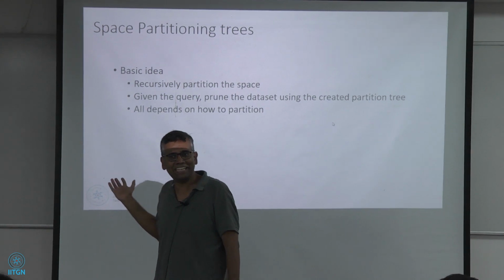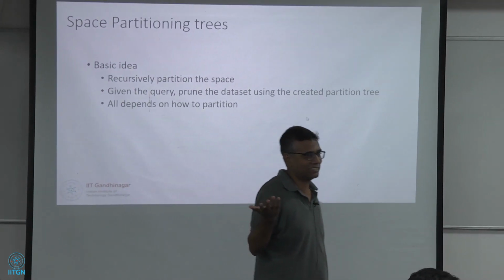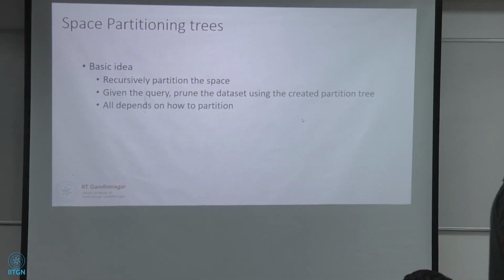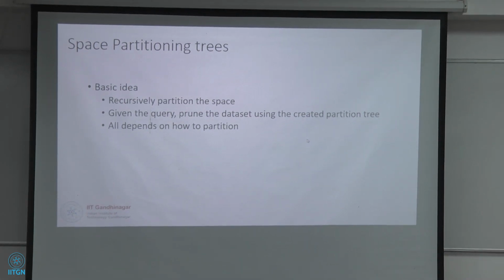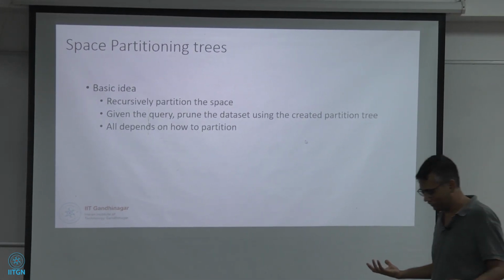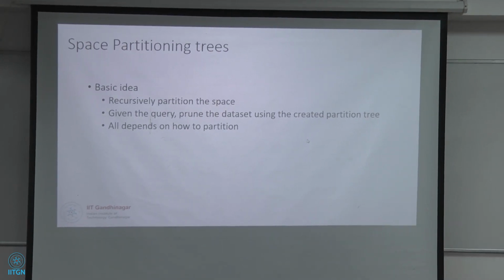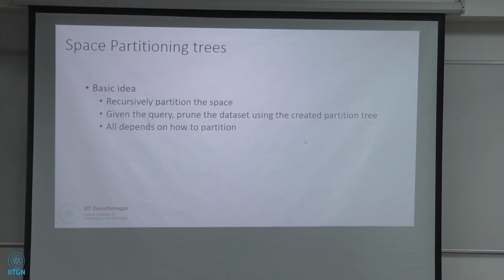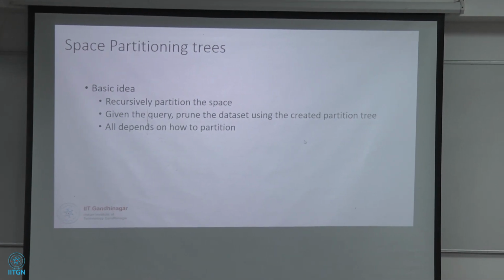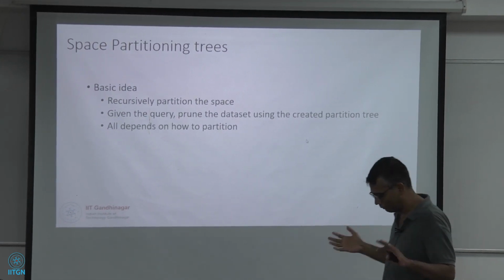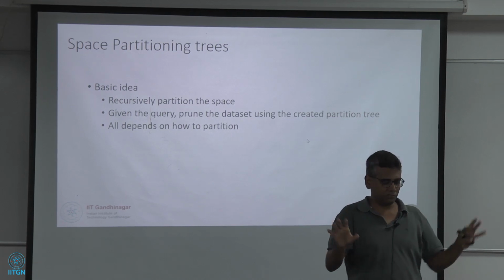There are really two types of solutions here. One uses a set of trees and the other uses hash tables. So how do I use trees? I create a space partitioning tree of this space. What I do is divide the set of points arbitrarily at this point, and I'll tell you how to divide later, we'll see some examples, into two parts.